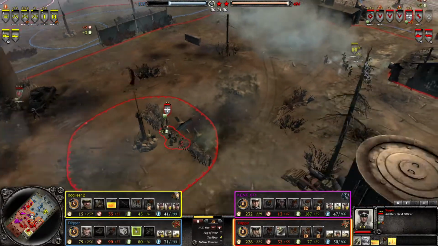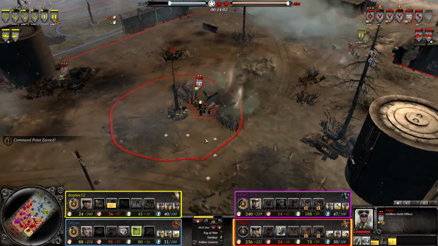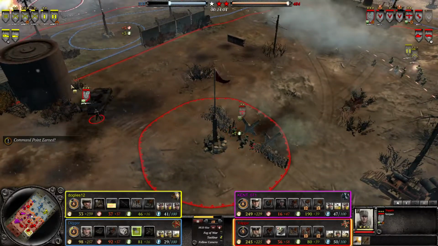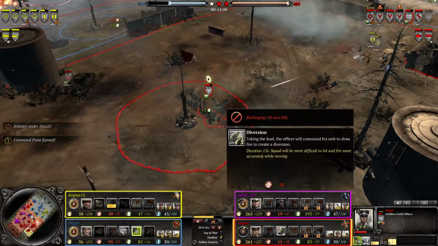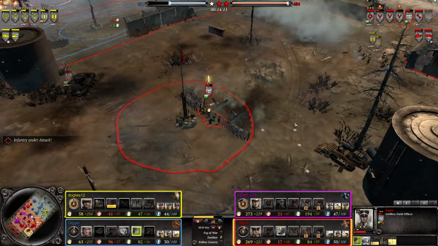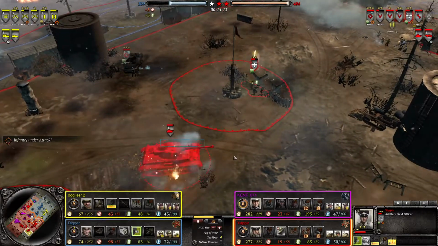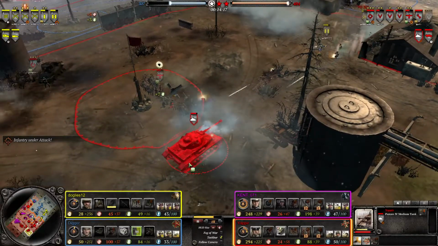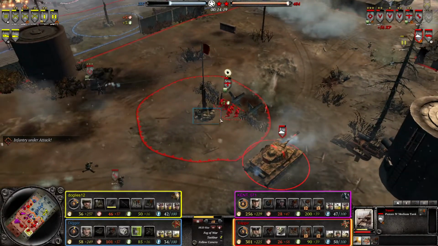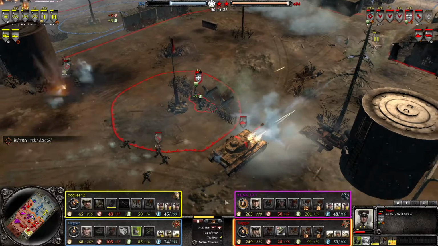My opponent continues to try to push me. I'll leave that to my sniper, and my officer will just be a mid-shield in front. We'll be using diversion just to increase his survivability. Also, we have a tank behind our back. We'll be shooting these guys up. To avoid casualties, I'll be running that officer back anytime soon.